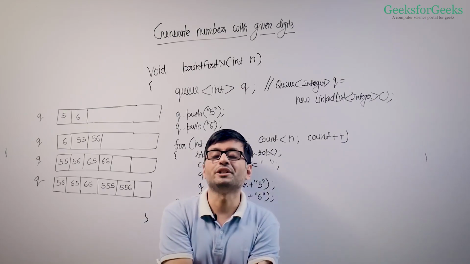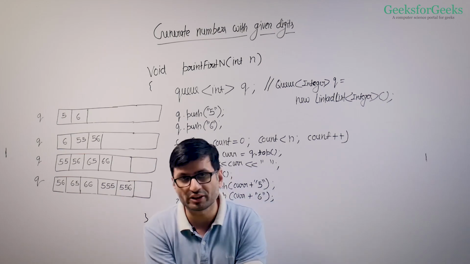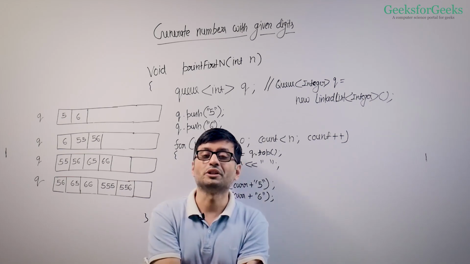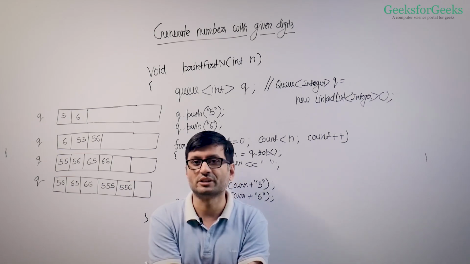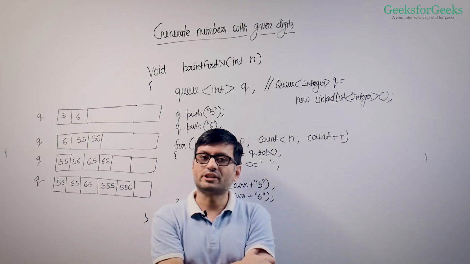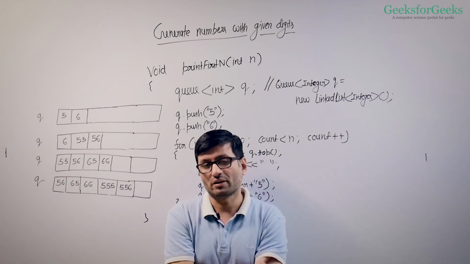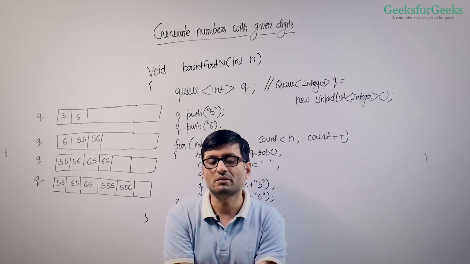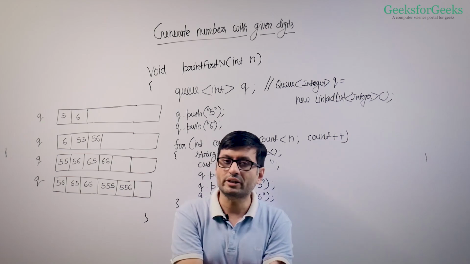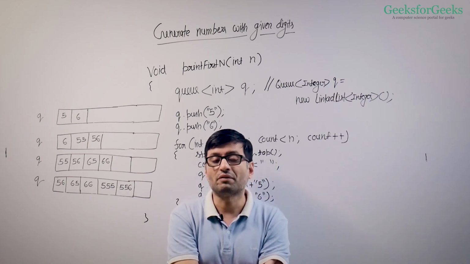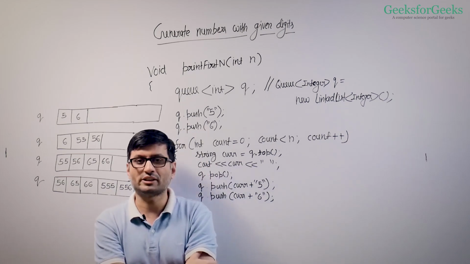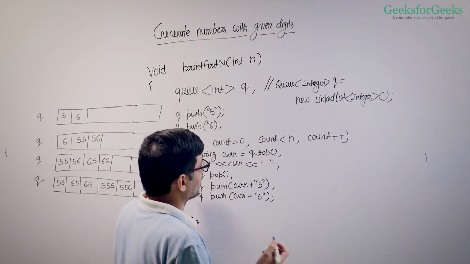The idea of the efficient solution is to use queue data structure. We consider numbers as strings because the numbers might be really large, as we discussed. So what do we do? We first enqueue 5 and 6 into the queue. Then we run a loop. We one by one pop a number from the queue, and when we pop the number, we print it, and then we append 5 and 6 to this number and enqueue these 2 new numbers to the queue. That's the idea.